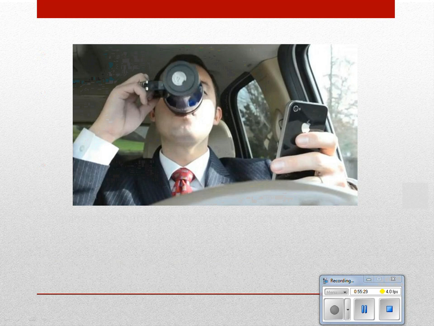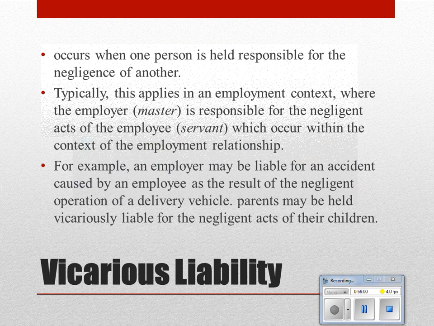And in this image, if I told you this was an example of vicarious liability, what might be going on here, or what might be about to happen? Just look at this image and give me an idea of what you think. If we're talking vicarious liability, what does that involve? Who is he and why would it be vicarious? Help me out. We're looking oftentimes at an employer being responsible for the negligent acts of the employee.